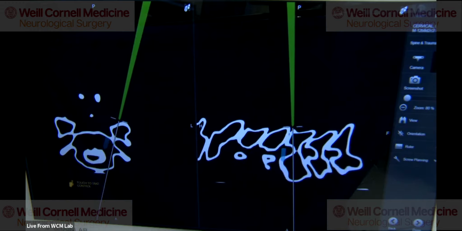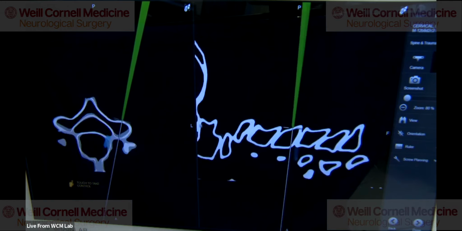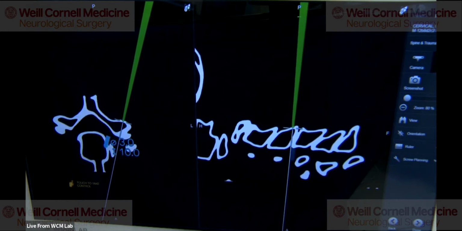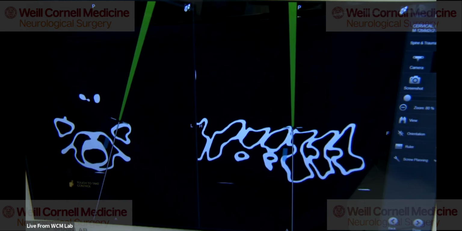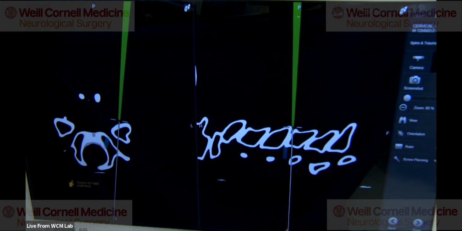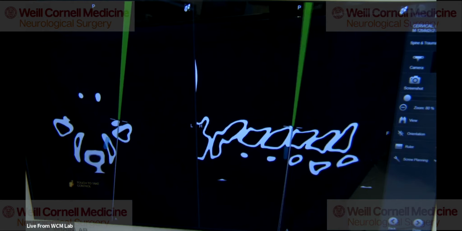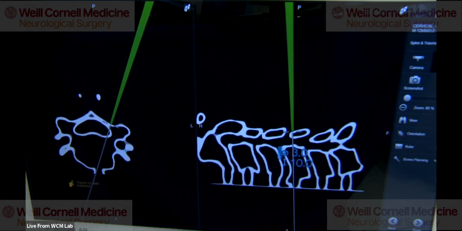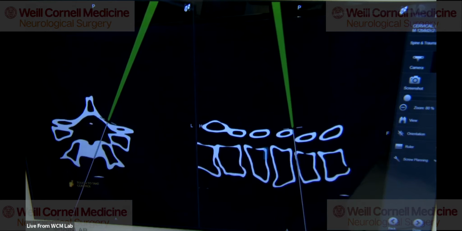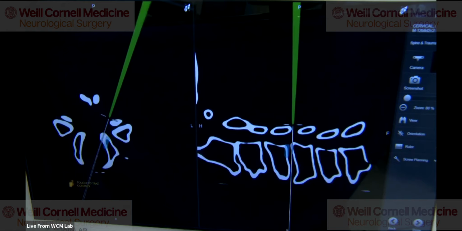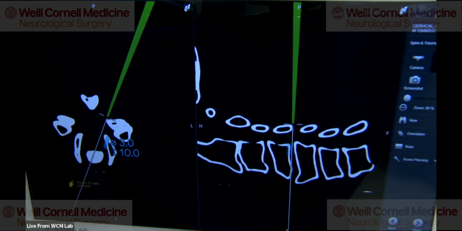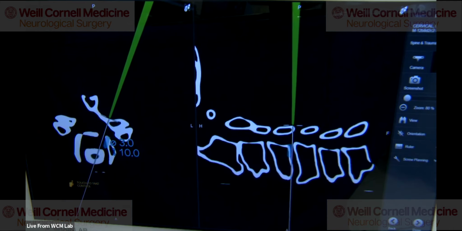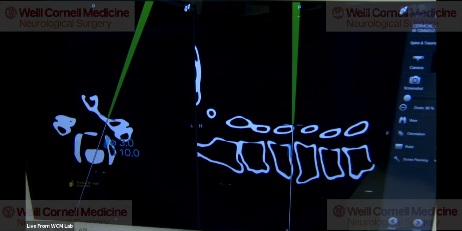And then I'm going a little bit lateral, and you can actually dissect with your brain lab pointer. You can actually dissect some of the soft tissues off, and you see how accurate this is. This is really beautiful. So I'm actually in the facet joint now here, and I can feel that, right? I can feel that when I use my pointer. Okay. And then you can also see here the marker that we dropped there, so we don't have to count. I know now exactly because I dropped the marker at C4, 5. I know where we are.